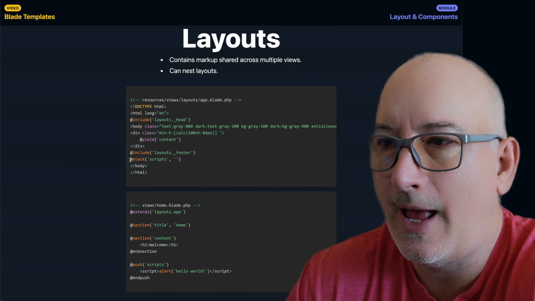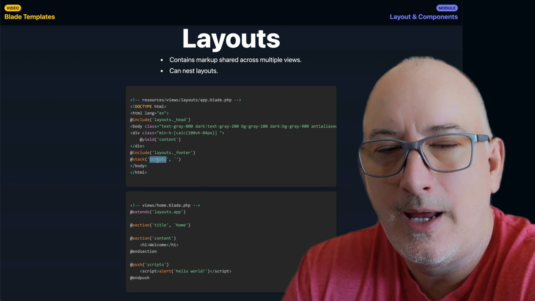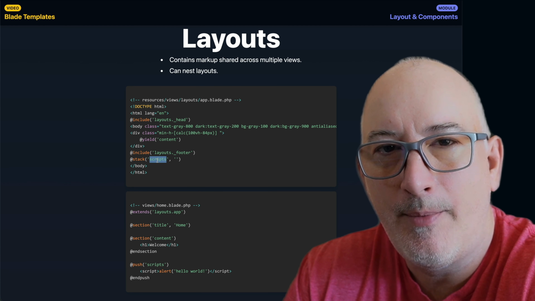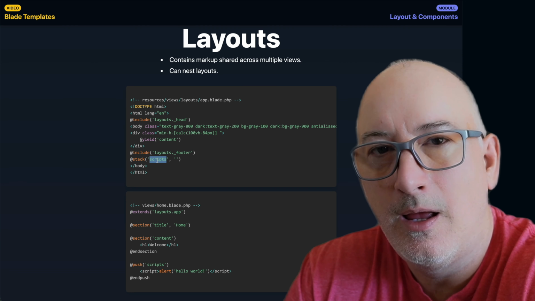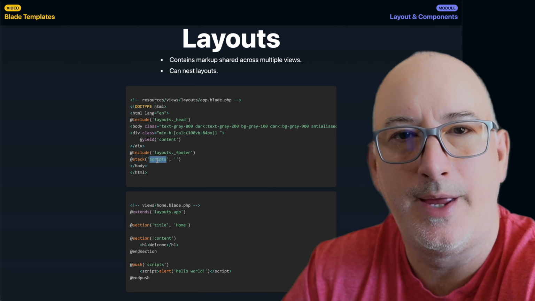And then I have this @stack Blade directive. This Blade directive is called scripts. And this is labeled stack because it behaves just like a stack in programming. I'm going to place items on this stack, and anything that I put in that stack is going to get emitted. And I can put multiple things on that stack.